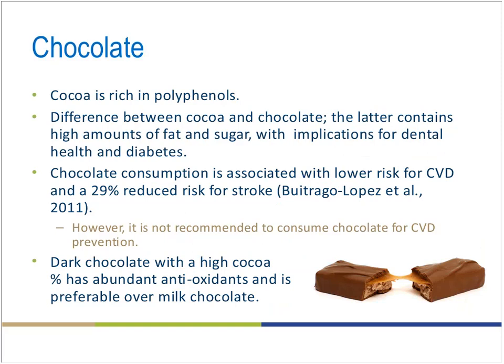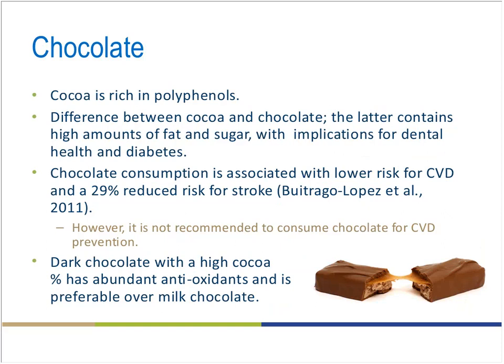So here's chocolate. We talked a little about that earlier. Cocoa is rich in polyphenols. Polyphenols are good for you. So if you're eating plain cocoa, you're eating something that's good for you. But what we do is we take this chocolate and we add a whole bunch of saturated fat to it, and it ends up making it not good for us.